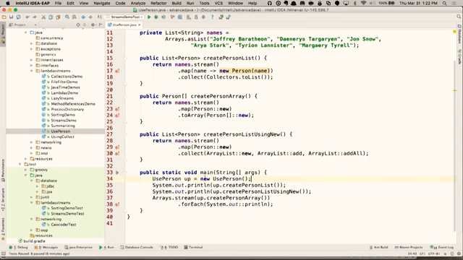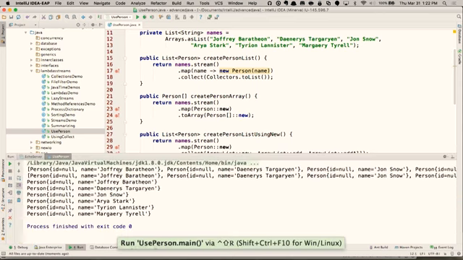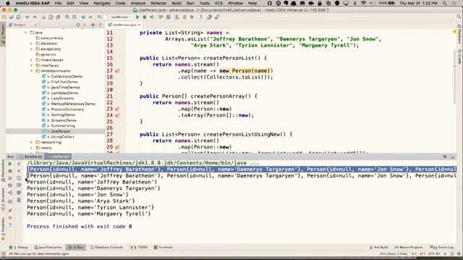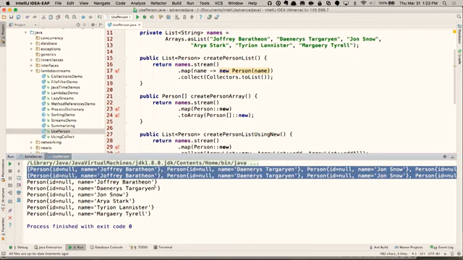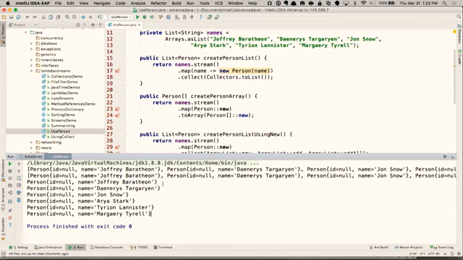So down here, I'm going to instantiate this class. I'm going to create the person list in the first mechanism using new, here create the person array, and when I create the person array, I'll iterate over and print out each one individually. The reason I'm doing that is that there's a nice toString method on list, which will work for these two, but there's no good toString method on arrays, so instead I'm going to loop over the array this way. And you see there are my toString methods being invoked on list, and this is invoking the toString method on each individual person as I loop over them.